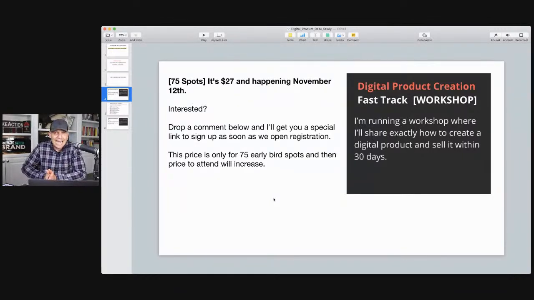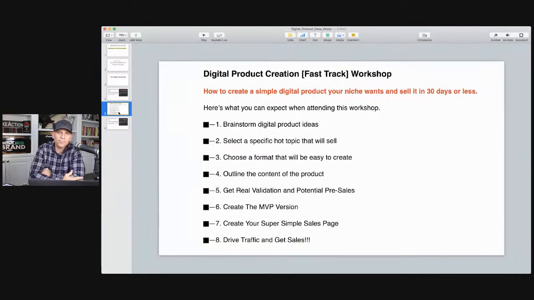So for the next 10 days, all I'm going to be doing is bringing awareness to this workshop, but also by teaching. I'll give you an example. If you don't want to attend, you do not have to, and you still get value. I'm very, very adamant on doing that. So watch this. Right here is the process, and we can break it down. This is what's going to be taught. Now, this will probably change. It'll probably get a little bit more granular. But this is what's going to happen.